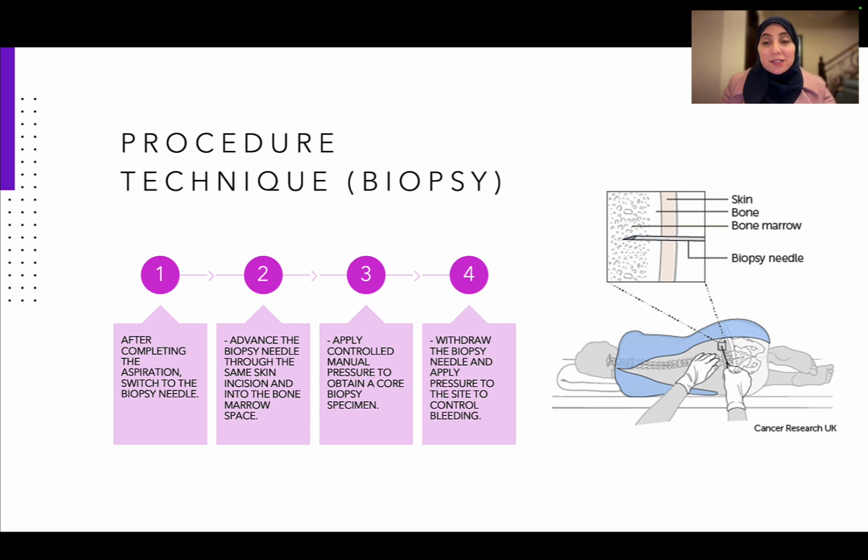So that's the process. I'm sure explaining it is not the same as seeing it, and once you see it one time, you will get it. You will get a more clear picture.